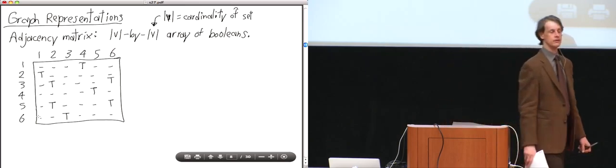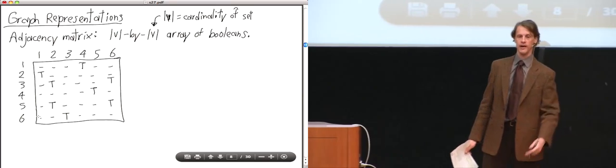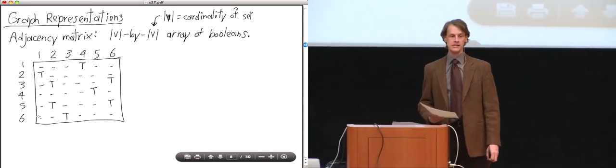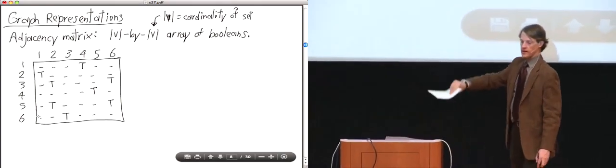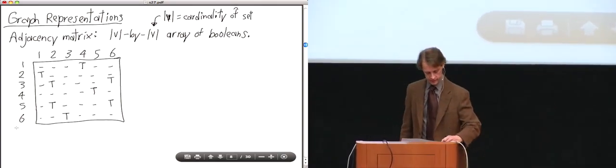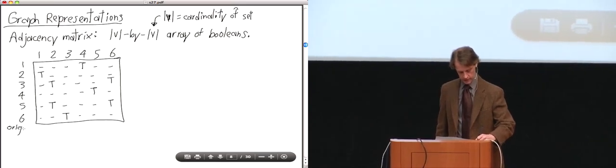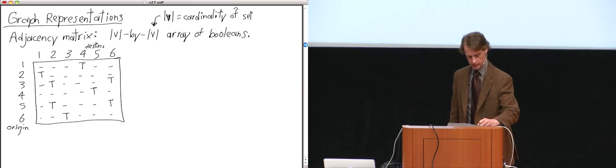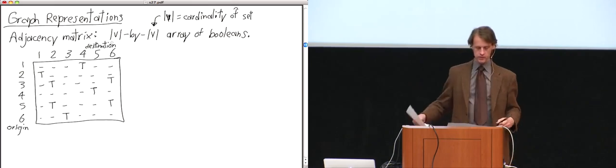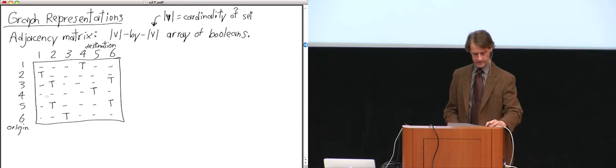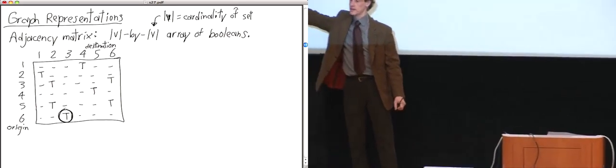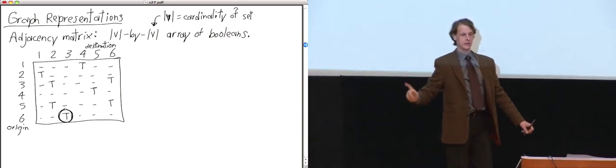So that's what an adjacency matrix looks like for the street intersection map graph that I drew before. And we are interpreting it as going from the origin numbers here to the destination numbers here. So in other words, if you look at this true here, that means that we have an arrow that goes from vertex 6 to vertex 3.